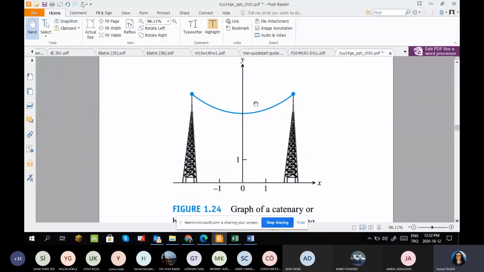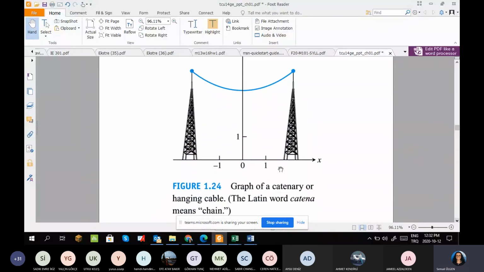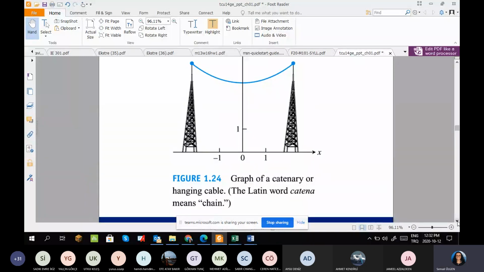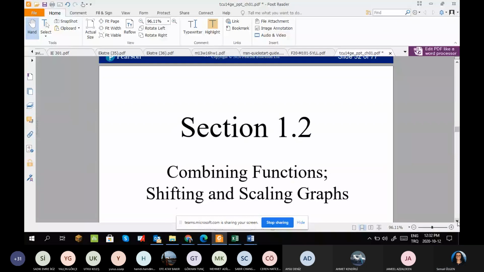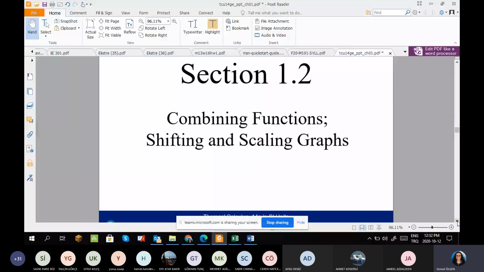So I want you to see this picture. This is a graph. Look at this graph, okay? Of course, this is an expression as well, but this is a special graph probably, so they give it a name. They call it graph of a catenary or hanging cable. Look at it, it's like a hanging cable between two towers, right? So probably this is a special function that's used somewhere that's useful, even if it looks simple. Therefore, they give a special name. Okay? All right, let's move on.